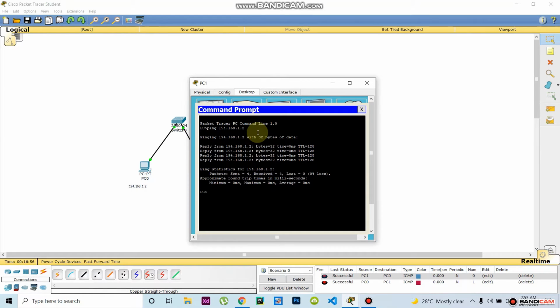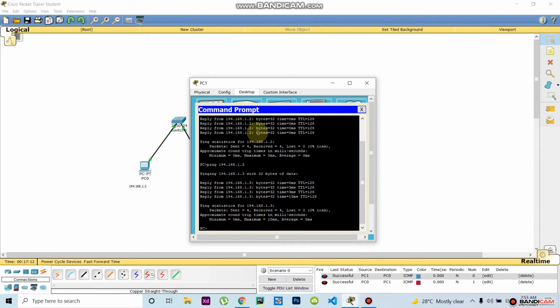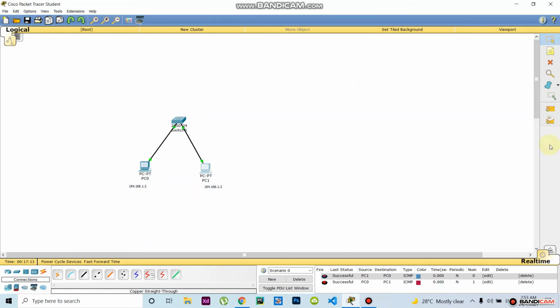Here also ping 194.168.1.3. Okay, ping here, done. Suppose that if I send data from one side to another side, successful.